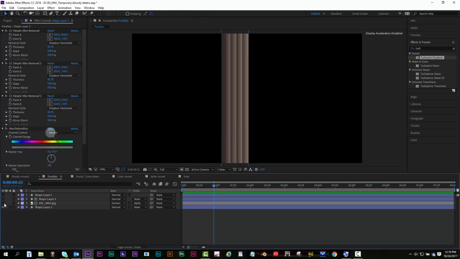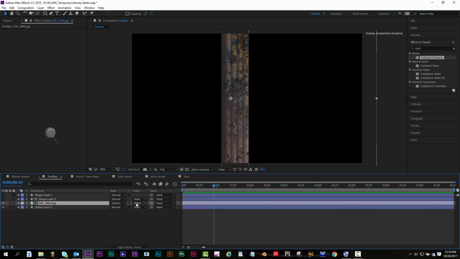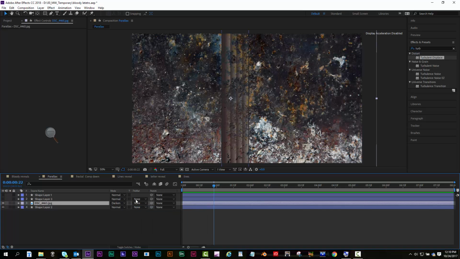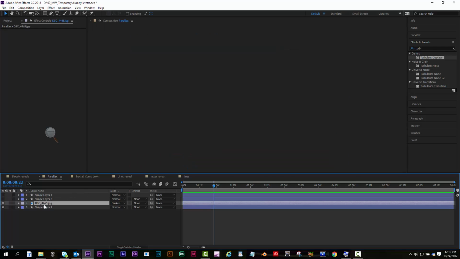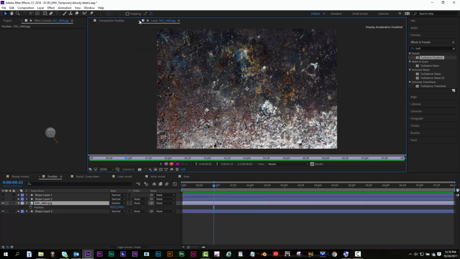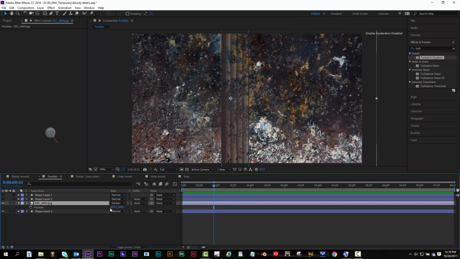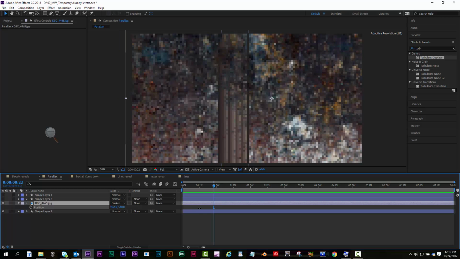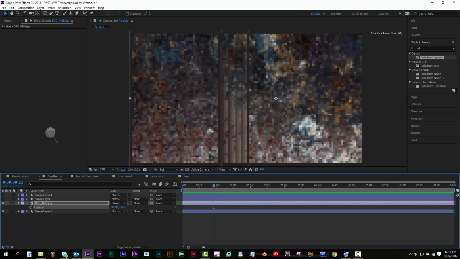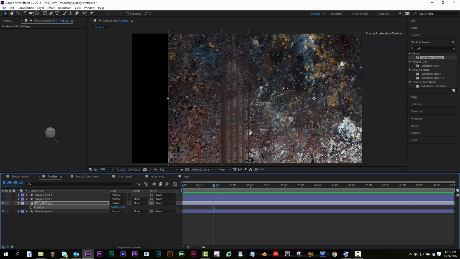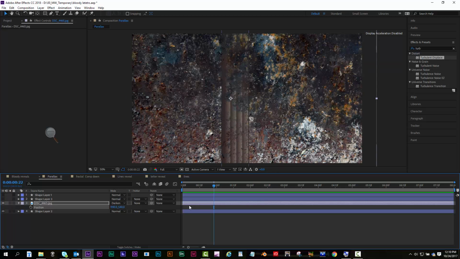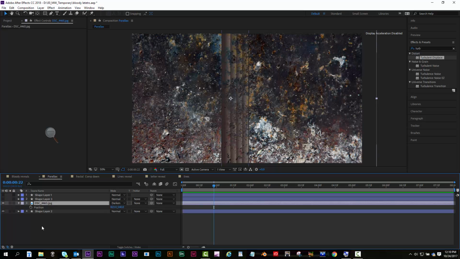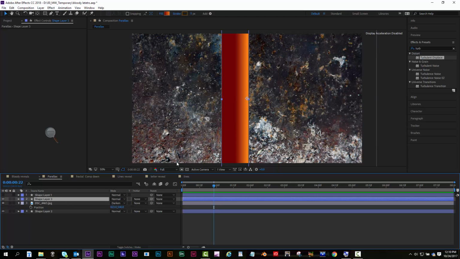It's pretty nice. Then I grabbed a texture, a photo texture from online. There's my shape underneath it. And I could position this however I want, based upon how much texture I want. So I'm going to actually, oops, don't want that. I press P for position. I'm going to slide this texture to about, let's try there. Nah, I like where it was originally. That shows some good interest. Okay, so this is where it's lining up with my pillar. And this is the shape layer that I had duplicated.